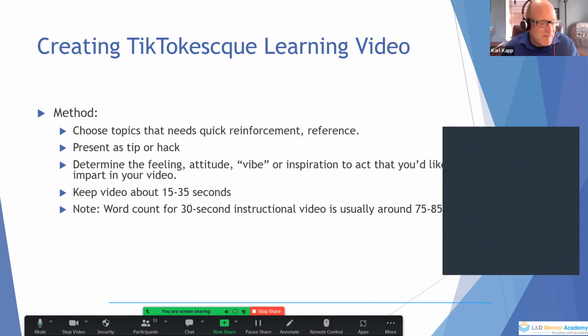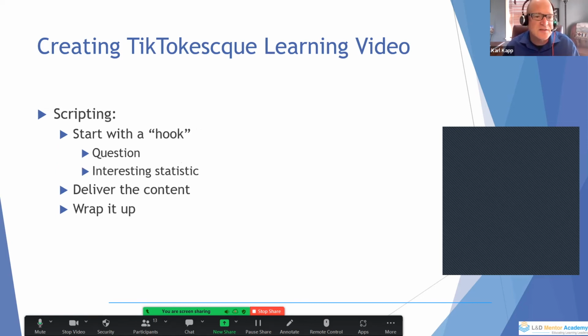So we only have about 5 minutes left. I'll stick around for a little bit if anybody needs to, but let me just finish with the content. When you script this, you're going to want to start with a hook, some kind of question or stat, then deliver the quick content, and then wrap it up with the point that you made in the beginning.